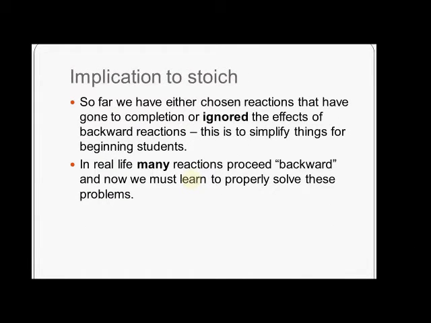And just to touch again on something I've touched on earlier, we've basically ignored this aspect of backwards reactions so far to kind of get us through. It's to make things simple when you're starting off, but now is the time, unfortunately, when we have to stop ignoring it. This is a very, very serious real-life consideration. If you think about it, if you're making a product, let's say ammonia, for instance, it is a very, very important industrially produced chemical, and we're going to talk about this in some detail later, but if your job is to produce ammonia, this reaction actually does go backwards if you don't carefully modify the reaction conditions. This reaction actually does go backwards quite a bit.